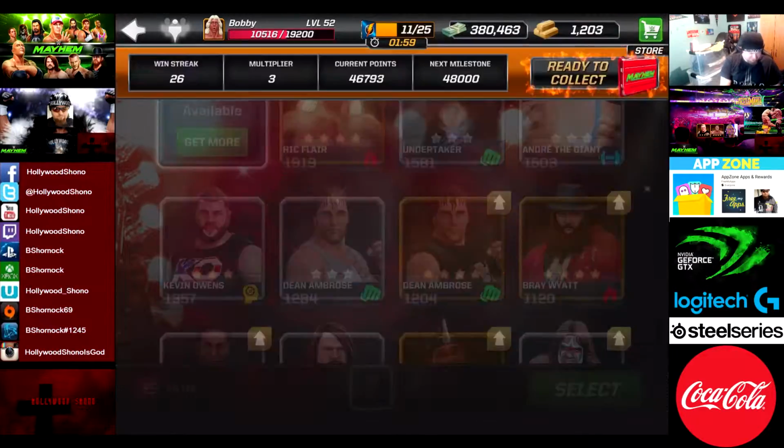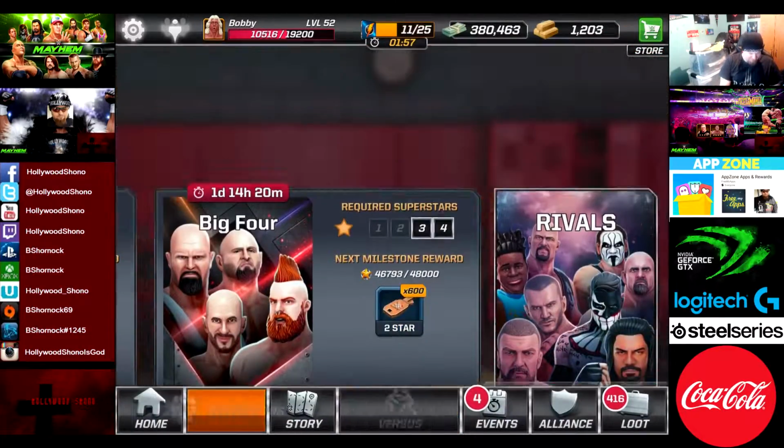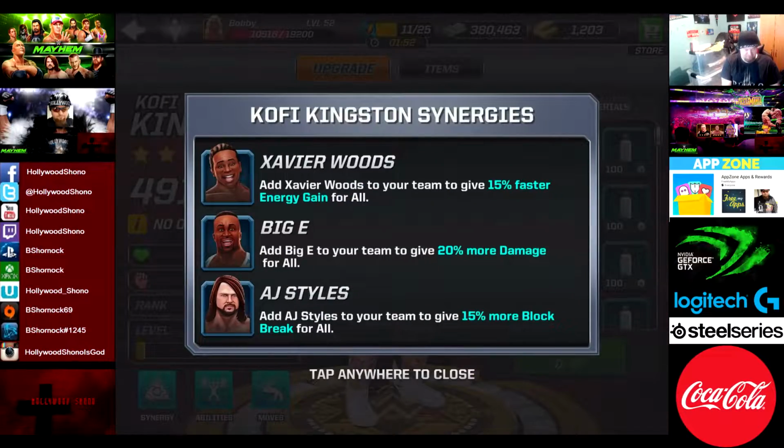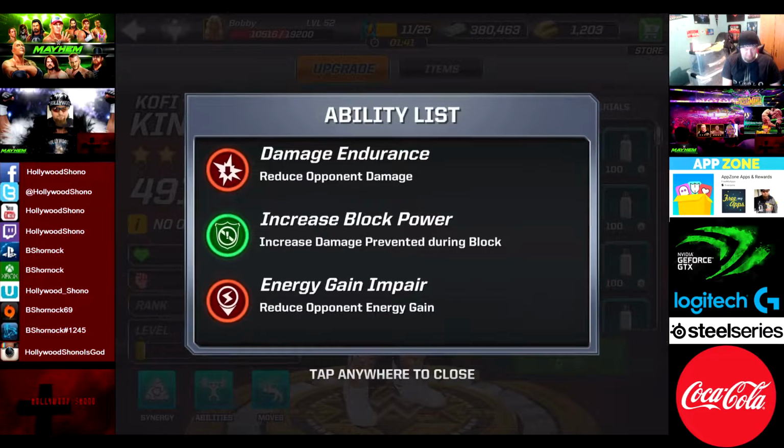And actually, let's show off the synergy with Kofi Kingston first, since I did not do that with Samoa Joe. So, Kofi Kingston, synergy. Xavier Woods gives 15% faster energy gain. Big E gives 20% more damage. That's exciting. And AJ Styles with 15% more block break. So the abilities are reducing opponent's damage with damage endurance, increases damage prevented during block, and reduce opponent energy gain.